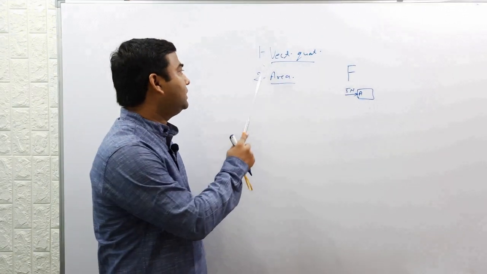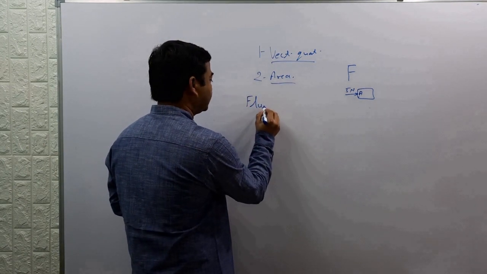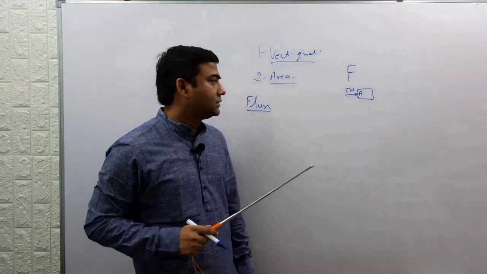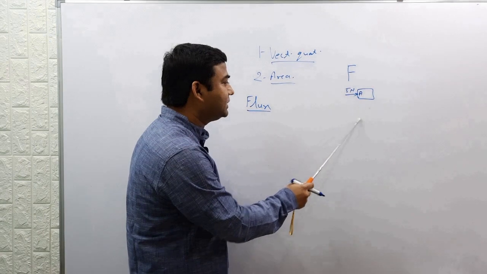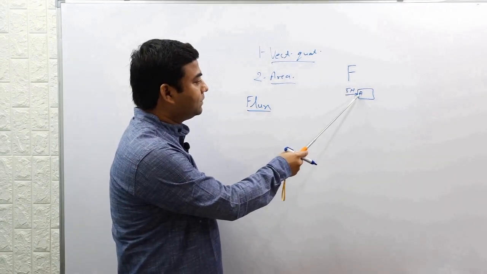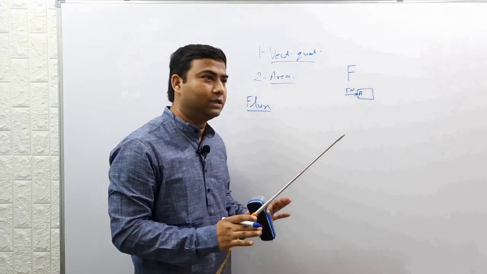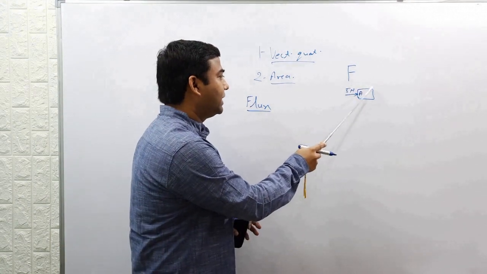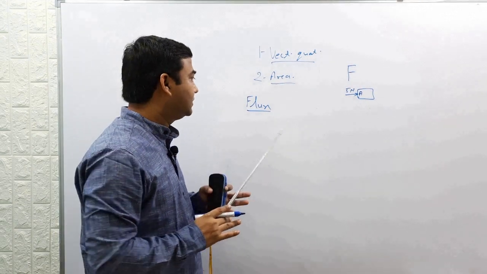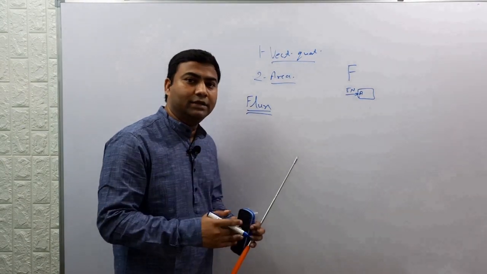Similarly, when we talk about the term flux, we talk about a distributed vector quantity. Here you can see a 5 Newton force is applied at point A on this block. So this 5 Newton force is limited to point A only. At other points of this block, no force is being experienced. But when we talk about the term flux, we talk of a field.